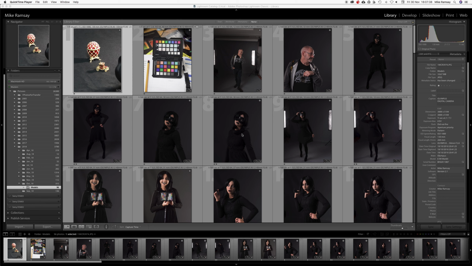You'll see I've jumped, if you look at the left hand side of the screen, to my main catalogue here, mainly because what I wanted to do was talk today about ratings, stars, picks, folders and collections. This is probably the last piece of specific organisation talk we need to cover, but it will become clear later on in the series why these things are important to consider. Whether you decide to use them or not is obviously up to you.